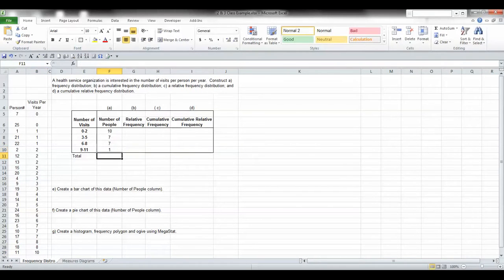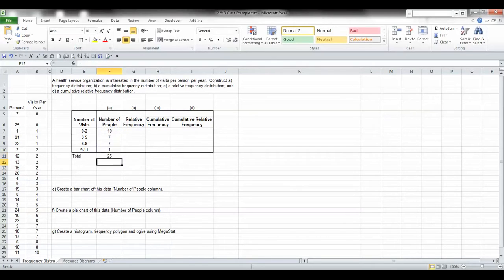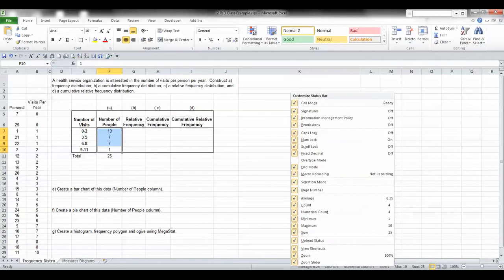Fill that in. Now we want to get a total, so we do equal sign sum to calculate the formula. If you open up the parentheses or just hit tab, it'll open that parenthesis for you. Highlight the data. You can either close out the parenthesis or you can hit enter and it'll tally it up for you. You'll also notice that if you highlight all of those values and look in your status bar, you'll see a sum of 25 if you've selected that. Again, right click and you can check the checkbox for sum, and that'll show in the bottom for you.